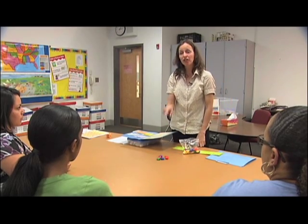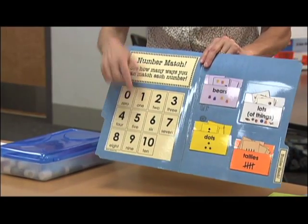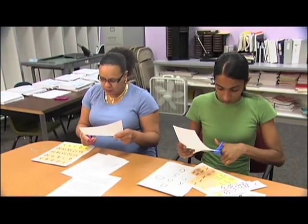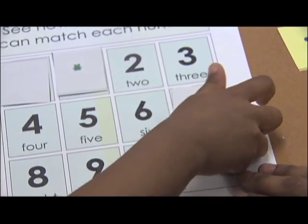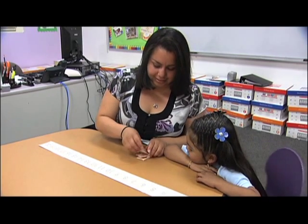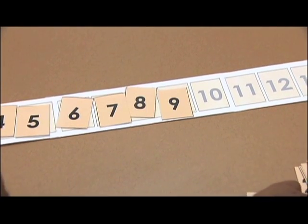Barbarina Ertl is an assistant professor at Adelphi University in New York, a researcher and an expert in the development of mathematical thinking in young children. As a consultant for NJN, she designed some downloadable preschool-level math activities — inexpensive tools to help parents teach their children valuable lessons about number concepts. The cards have different numerals on them, all mixed up, and then the parent asks the child to put them in order. As they're doing it, the parent or child can say the number word, making that association and learning the order of those numbers — both necessary skills.